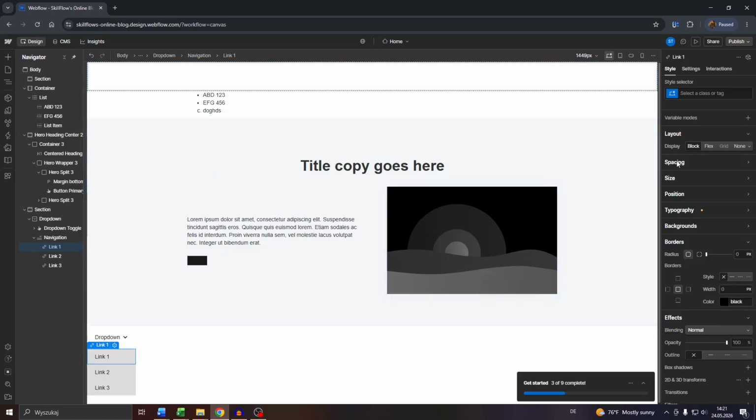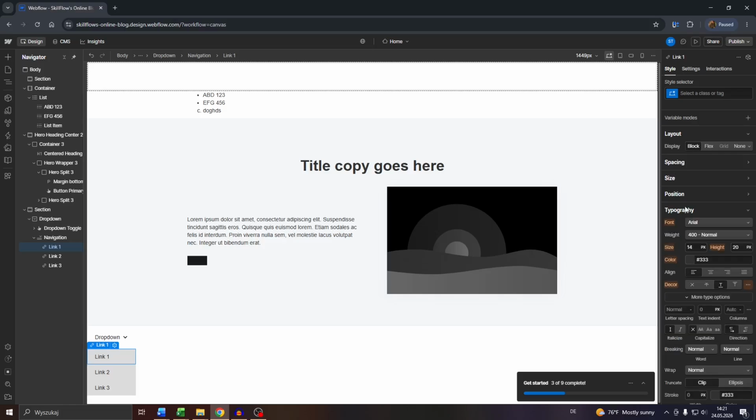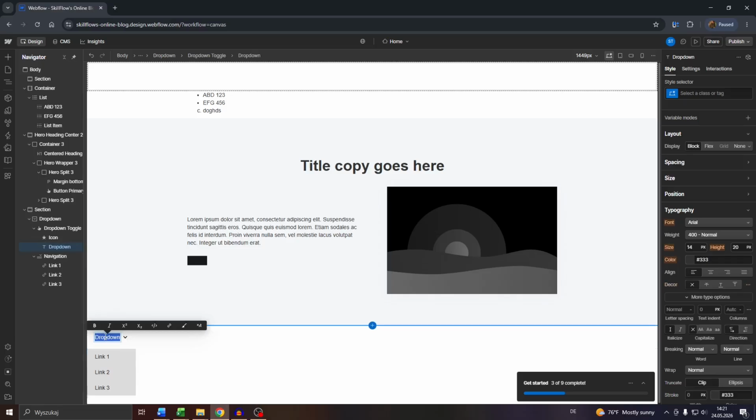Customize the text spacing, the size, the position, the typography, for instance, if you'd like to change the font here of that drop-down menu, of that name, for example. If you'd like to change the text here, double click into it. Let's go, for example, the title of the drop-down menu and go with, I don't know, menu or something like that. Highlight the text, and then you will see the text formatting options here.